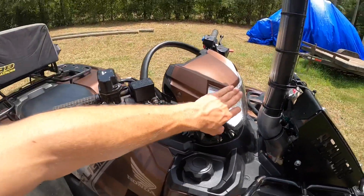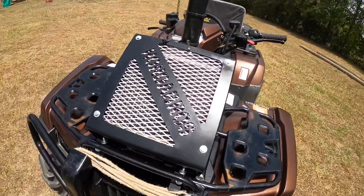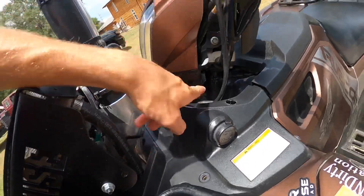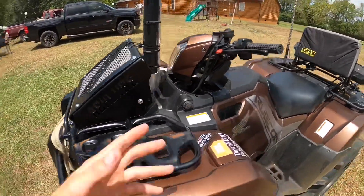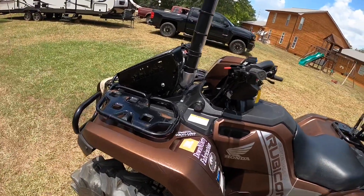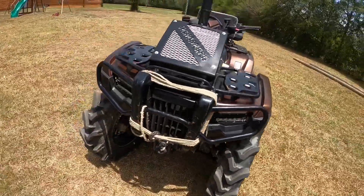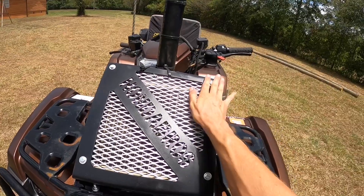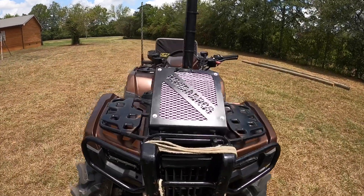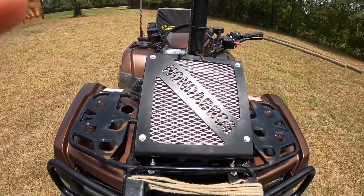Disconnect your front headlight pod because it's no longer going to be of any use - you can do something like tint it, spray paint it black, or just disconnect it. Eventually you could use it to bolt a light bar on top and run the power wire under the plastics, come up behind the headlight, and wire it into your factory brights so when you cut your brights on the light bar comes on - that's what I'm thinking about doing later. Just got the Recluse sticker added to the build. When you put the radiator on it's just going to take some adjusting to get it to fit perfect - they're all different, so don't get frustrated. Just like with Wild Boar, getting it perfect and straight on the bars takes some working.